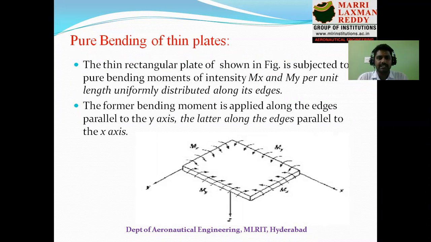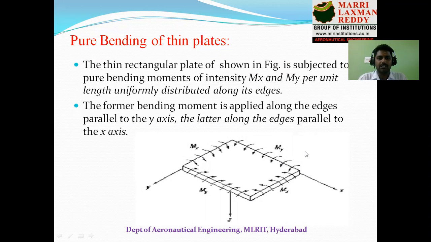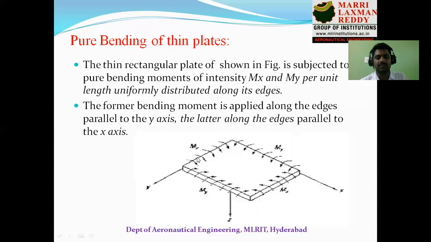A schematic diagram of the thin plate is shown in the figure. You can see the thin plate which has an x-axis, y-axis, as well as z-axis coordinate system. The x and y are the major dimensions, while in the z-axis the dimension of thickness is very small compared to both other dimensions. Here Mx and My are the two bending moments per unit length — Mx is the bending moment applied per unit length in the x-plane, and My is the bending moment applied per unit length in the y-plane. They are uniformly distributed along opposite edges.